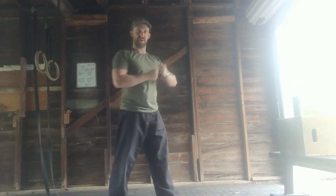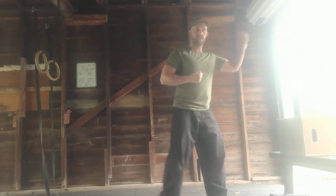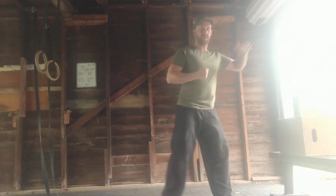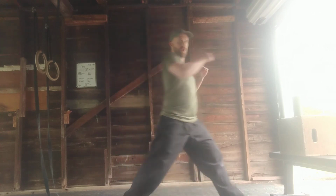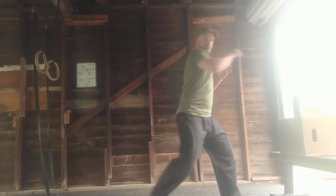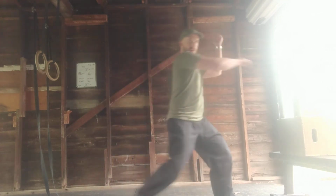do this, both at the same time. All right? Try the block and the slide at the same time. Block, slide. Try the slide and the punch. Good. And now try all three.